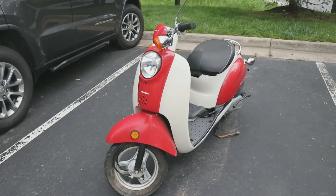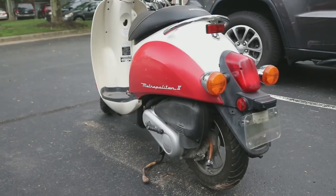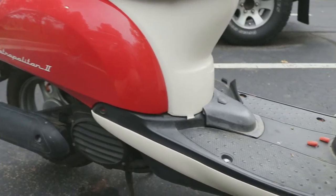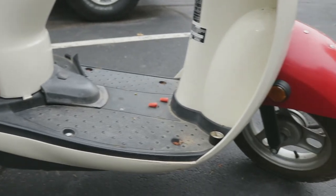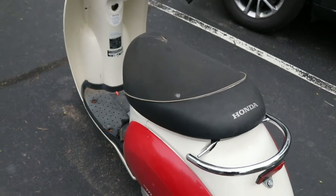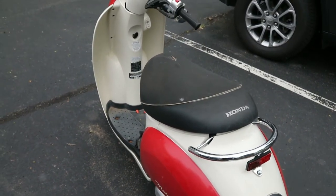Obviously the first thing you want to look at is the exterior. How does the outside of the bike look? Is the unit in desperate need of repair or is it in relatively good shape? Does it need to be repainted or would a simple polish and shine be enough to revive it? Key things to keep in mind: the seat — is it torn, scuffed, or is the material coming off entirely? The tires — do they look dry-rotted, are they done for, or do you just need to freshen them up? A simple once-over of how it looks should be easily assessed from pictures, but that's not always reliable because sometimes the seller's photos are old and don't reflect the bike's current condition.